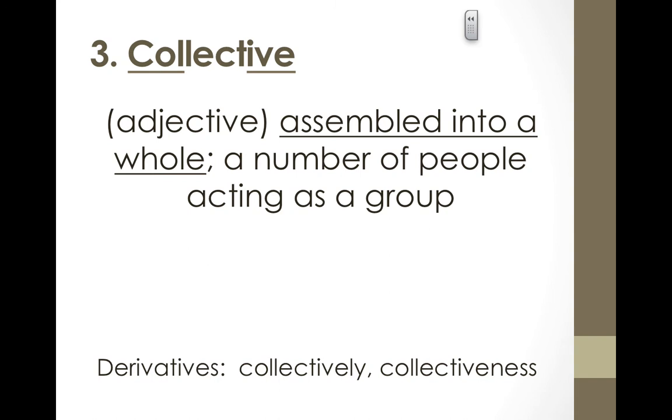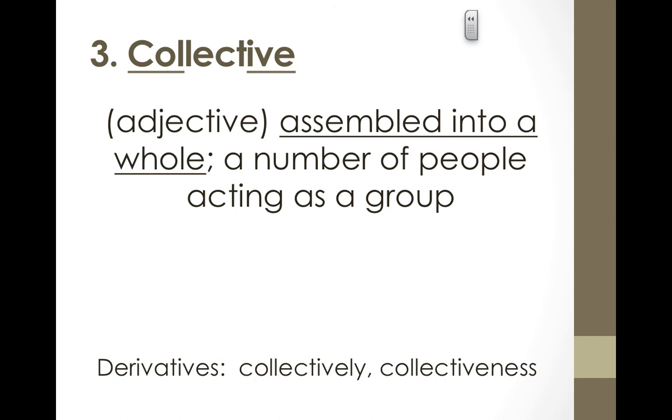Our third word is the word collective. In Anthem, equality lives in a collective society. Collective is an adjective. It means assembled into a whole, or a number of people who act as one group. If we break apart the word collective, we notice the prefix col-, which is actually a variation of the prefix com-, which means with or together. And so if you think about the meaning of this, it's with other people.